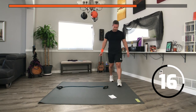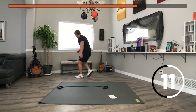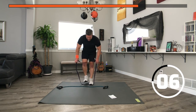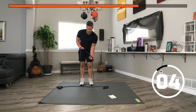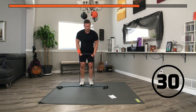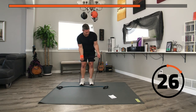Tough, right? Band curl. Now, what you do, if you have one of these, the way you do it, a little different, depending on the thickness of the band, all right? Here, it's just thick. If I go around both of them, so then that as well be too much. I'll come up and down. Also come out further if I wanted to.